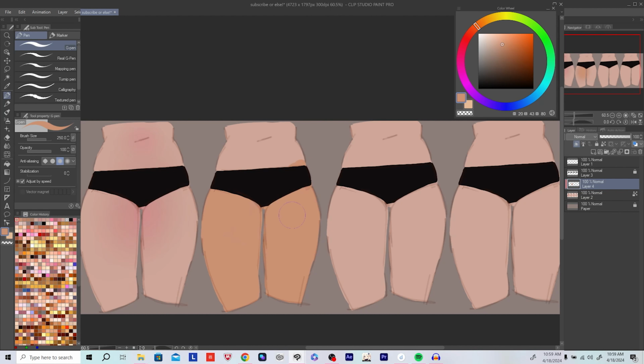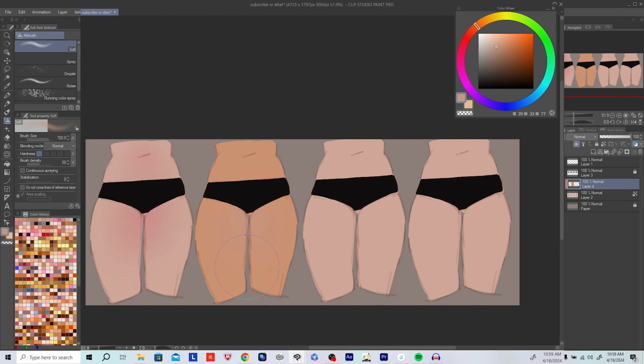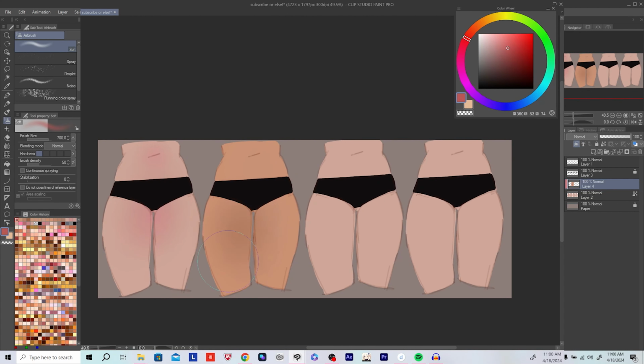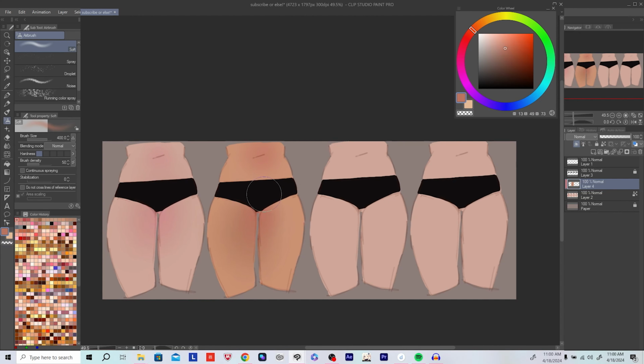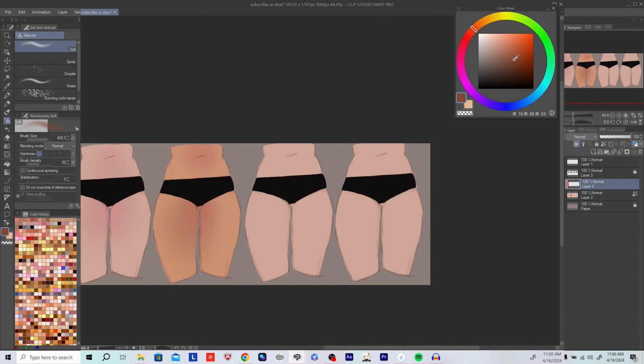If it looks a little bit weird, shading is gonna do a lot, so don't really worry too much. That looks pretty saturated, but I'm gonna airbrush and change it a little bit. Skin tends to be a little different everywhere you look. You can still add a little bit of blushy red tones to it. I like it stylistically.